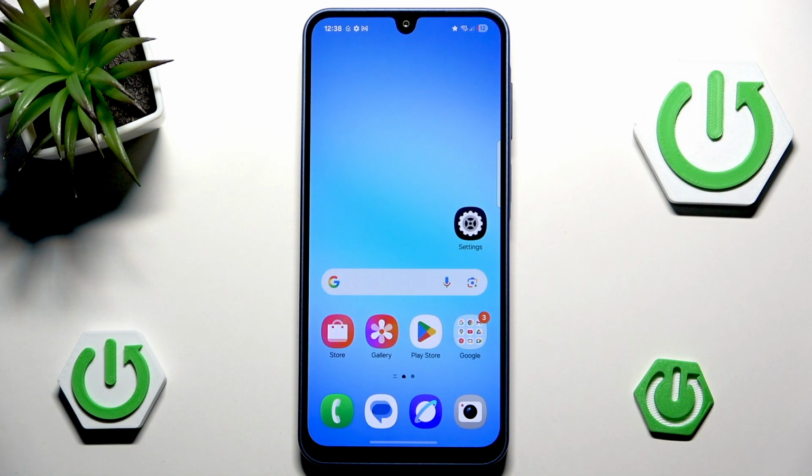So, the problem with Ghost Touch usually revolves around your screen protector. If you have recently installed a new one, you can try to just remove it and see if everything will be okay now. It's especially known in case of some low-quality screen protectors. However, if that's not the case, there is one setting that we can enable, or actually disable, to make sure that Ghost Touch is not existent.